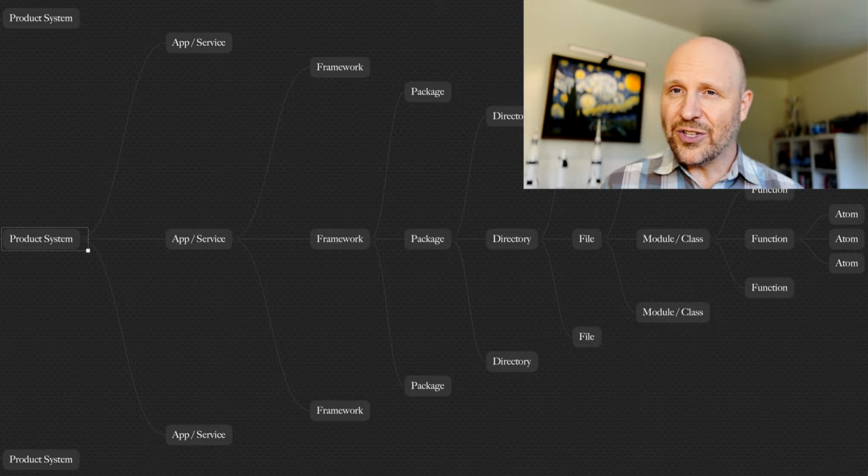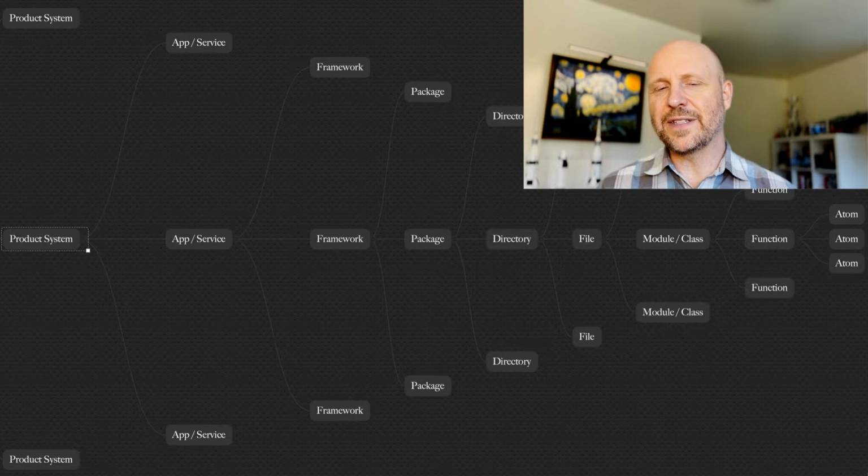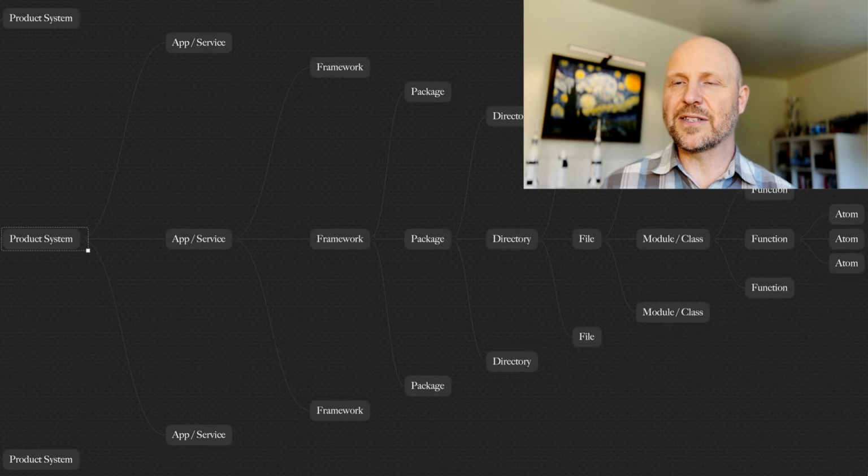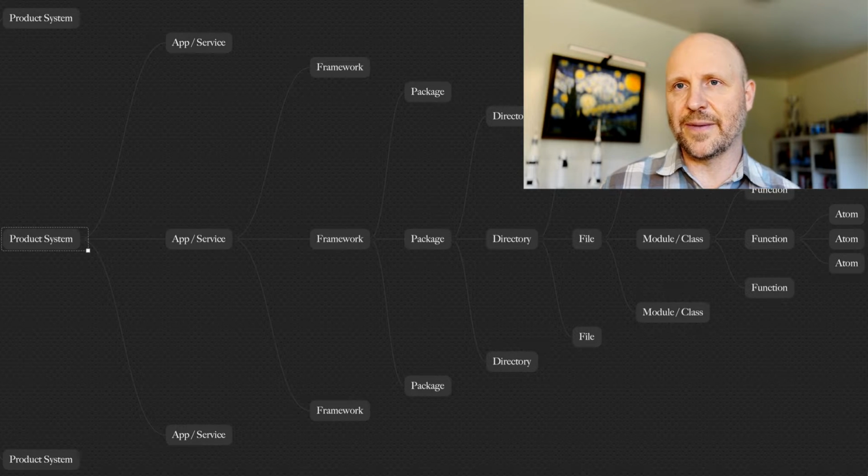And then on top of that, you have the product system. Quite often, to actually deliver a product nowadays, you need to have at least a backend service, which is like an API. You might have a website around that, which might be separate. You might have different mobile apps you're deploying to, or other IoT targets. You've got an ecosystem of apps and services. Each one of those is a module within your product's system.